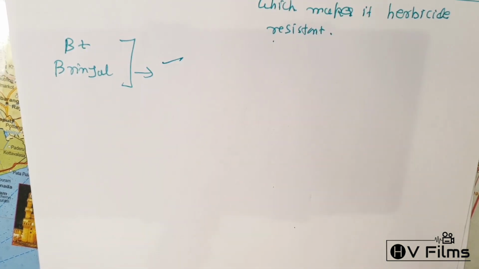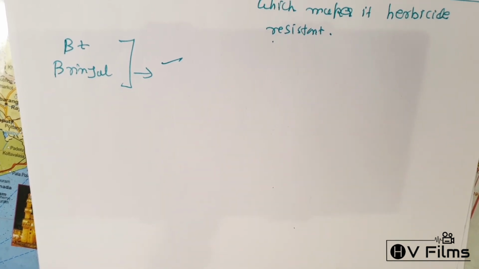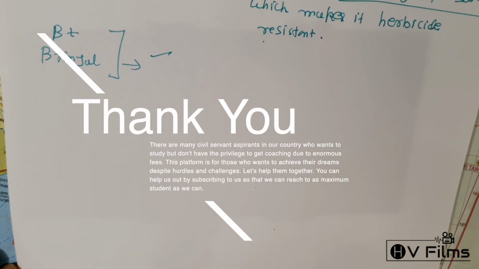So that's mainly about the GM crops. In the upcoming lectures, we will study more about miscellaneous things regarding biobanks and national stem cell registries, which are mostly in the news regarding biotechnology.